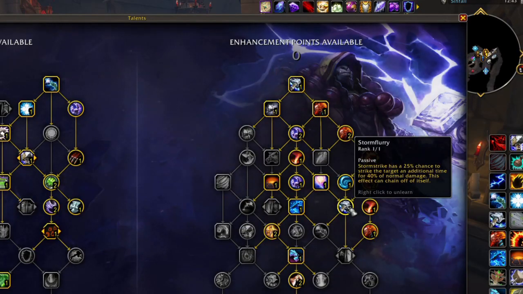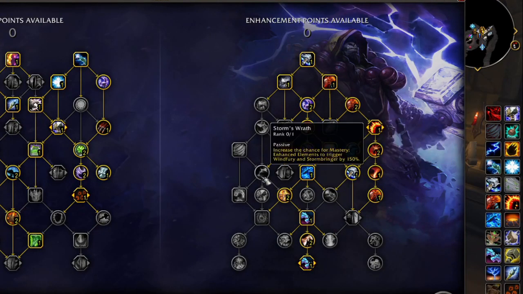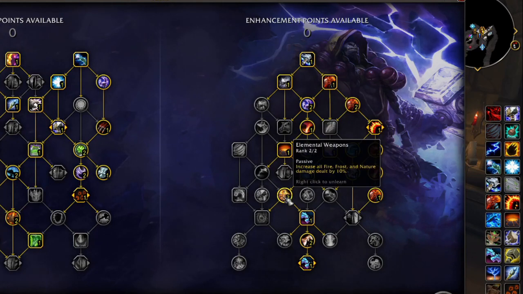So when you have to fill in the rotation with a Storm Strike hit, at least it can do a couple of hits off itself. Perhaps even, I'm not really sure, I haven't tested if the Storm Flurry proc, the extra Storm Strike chaining off itself, creates Maelstrom Weapon stacks. I have no idea, but I just know this was the best out of most of these. And then of course you need Elemental Weapons, so you can increase your Fire, Frost and Nature by 10%.